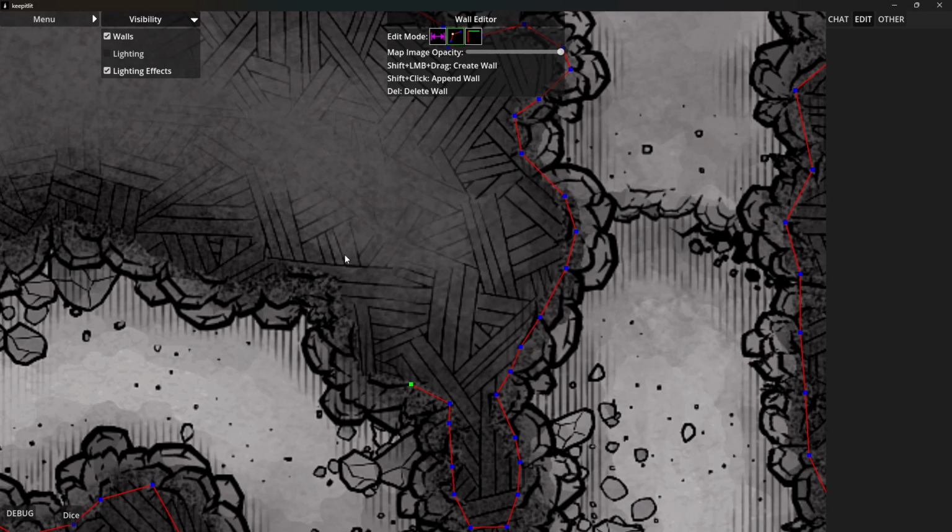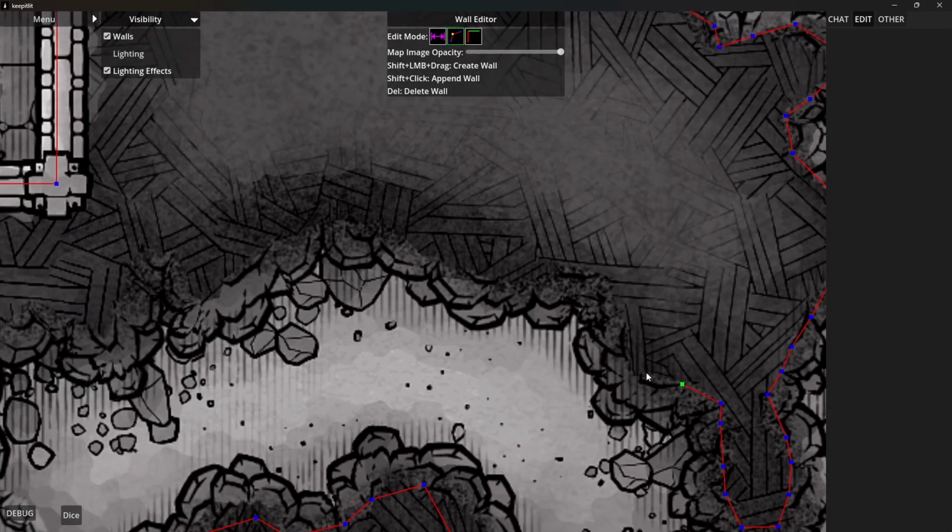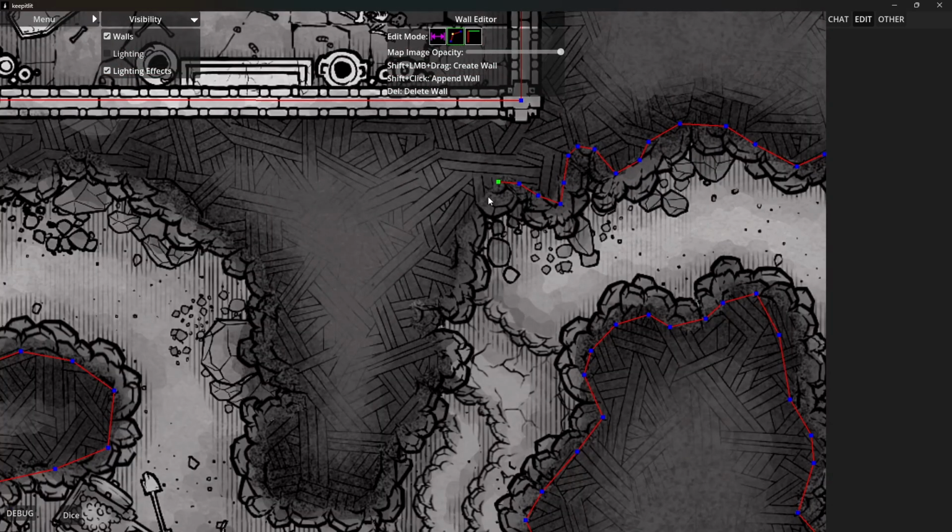So that can be a nice way to get a gauge for how complex my map is. The really big ones like Temple of Elemental Evil, I'm up over 2,000 line segments, and on some PCs it can start to drag a little bit, but this map should be very easy to handle.